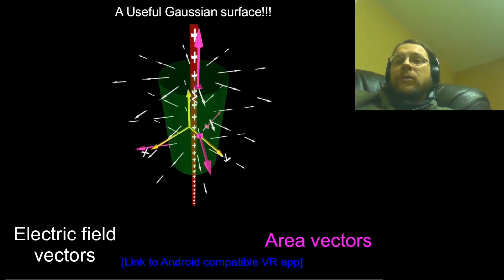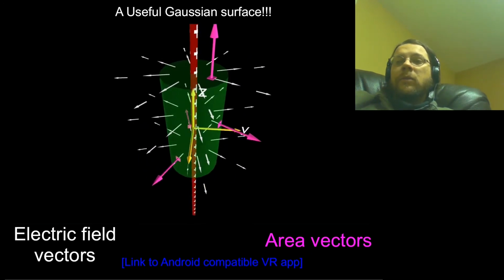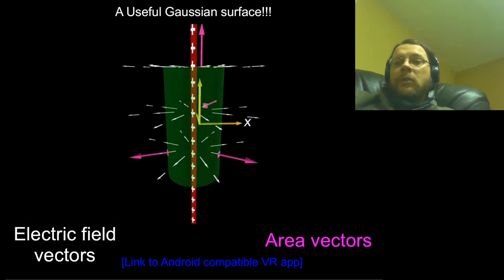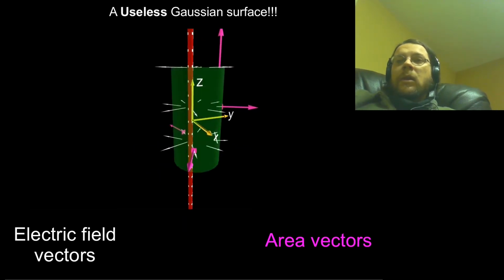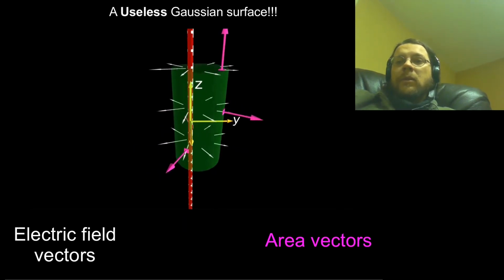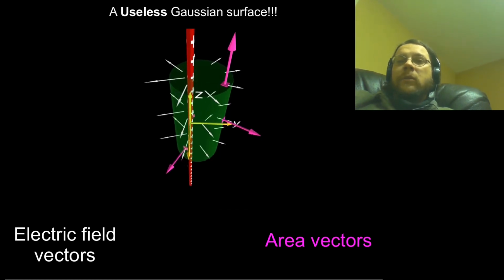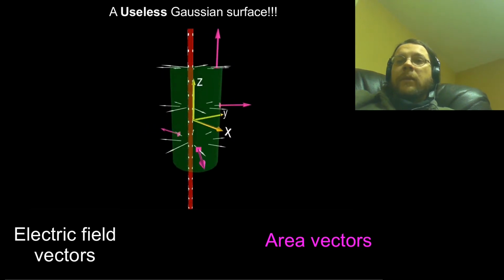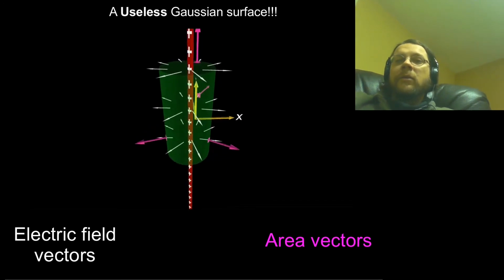So we have some visualizations that I've used personally in my introductory physics classes, E&M classes. So this is a good Gaussian surface, and you can see the electric field arrows there. This is a bad Gaussian surface that is closer to the line charge on one side, further away on the other side. You can see the electric field is a little stronger on the left because the arrow is longer. You can see that it's misaligned with the area vectors.